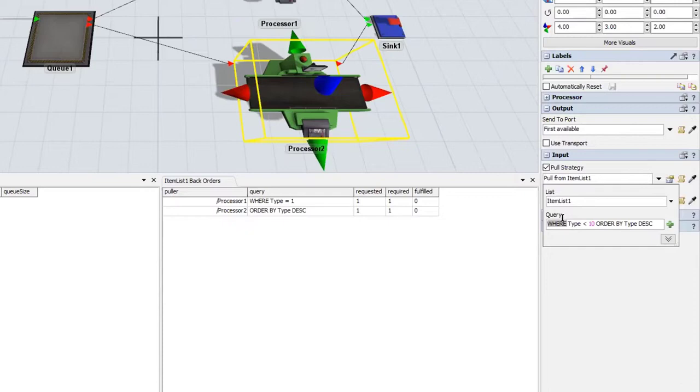The idea being that you're going to do a filter. We're going to exclude certain things from being considered for the pull, and then you're going to sort what's left over by some kind of order by statement. But the query builder with the plus sign will make sure that everything gets put in the right order if you're not comfortable with that. Otherwise, just remember that your where clause comes first, and then your order by clause comes after. Does that make sense? Yeah, thank you.